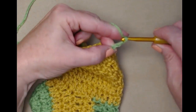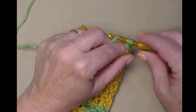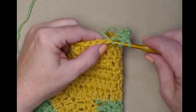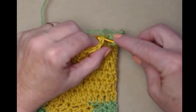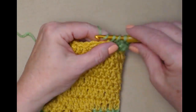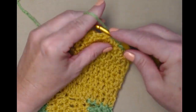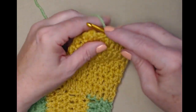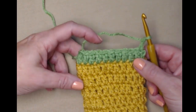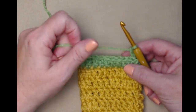We're going to chain 3 and we're just going to repeat what we did for these other rows. 1 double crochet in each double crochet around. So I'm stitching 1 double crochet in each double crochet around like we did on the previous rows, and again I'll join to my chain 3. I completed that row of 1 double crochet in each double crochet around. Again I joined to my chain 3 and chained 3.